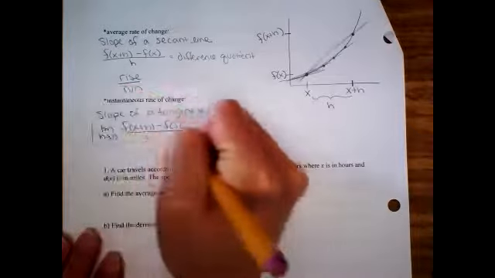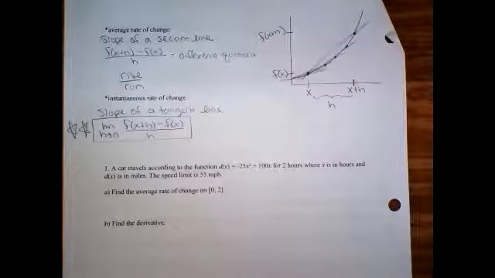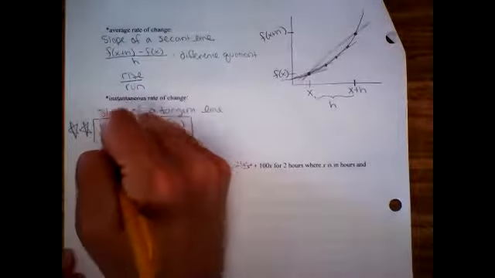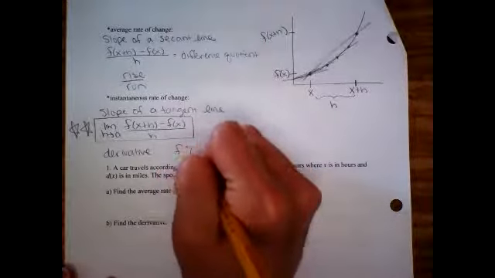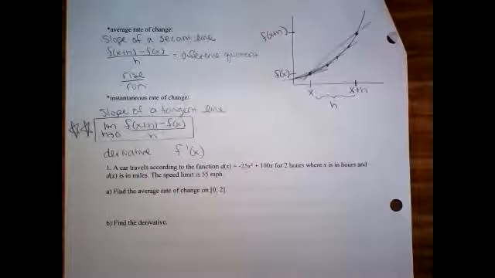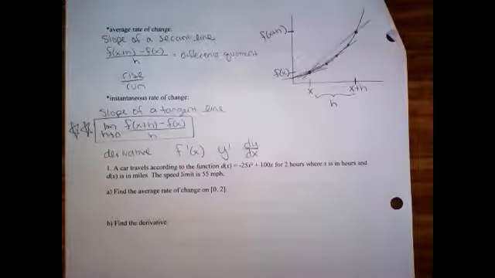And that is the thing that you want to put a box around with stars, or if you have another color or a highlighter or something. That is the big thing that we were headed towards here. That is your derivative. All right, that is your definition of a derivative. So here's some notation that you'll see for a derivative. You'll see f prime of x. It's not an apostrophe, it's called a prime mark. F prime of x, or you'll see y prime, or you'll see dy dx. All of those things mean derivative.